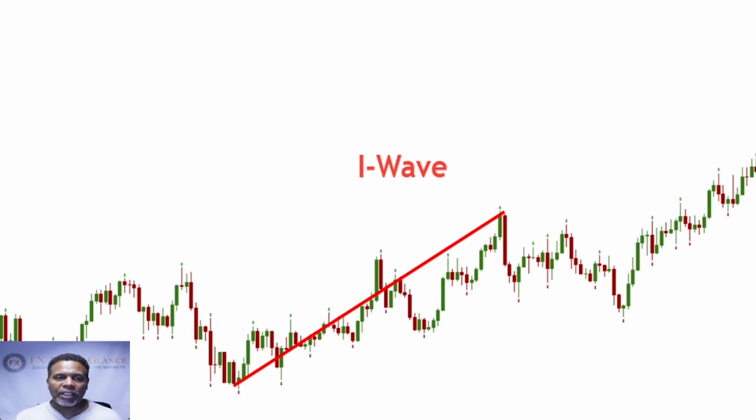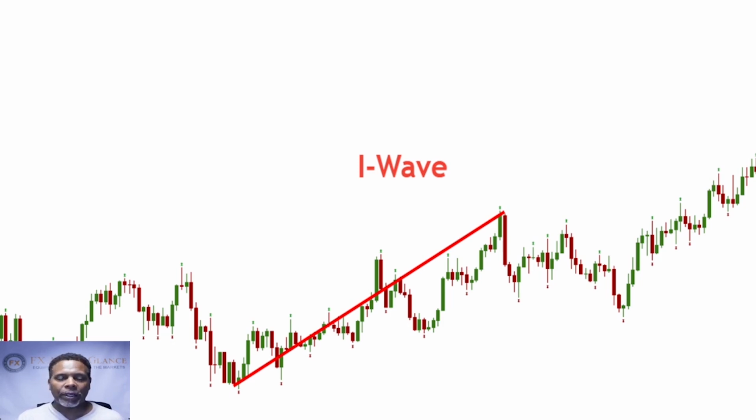All right, traders, let's start this off by talking about the wave theory, which consists of 6 main wave formations. Those formations are the I wave, the V wave, the N wave, the P wave, the Y wave, and the S wave. I'm not going to show you an S wave until we get to the active charts, because there's an active S wave I want to review with you.